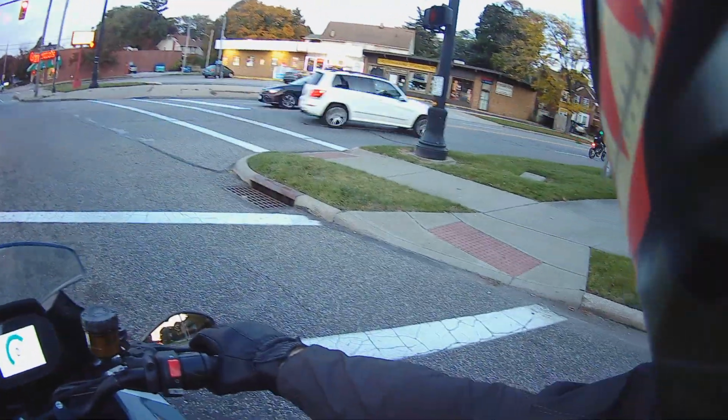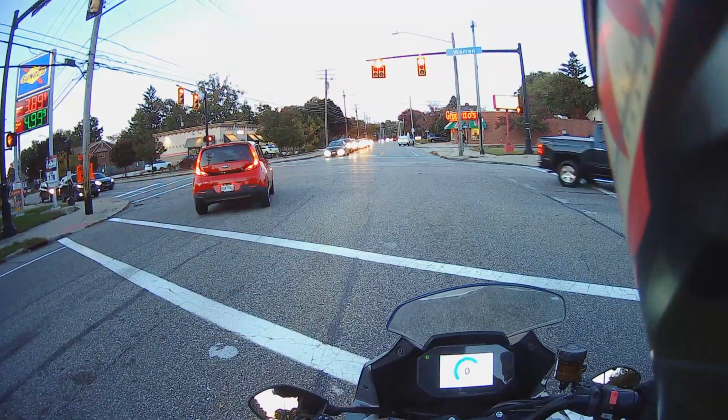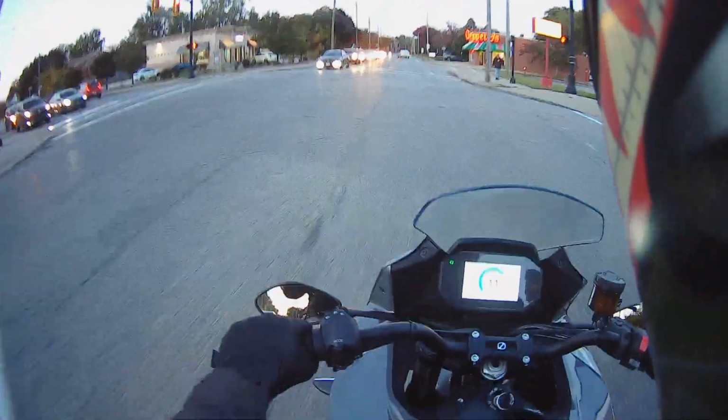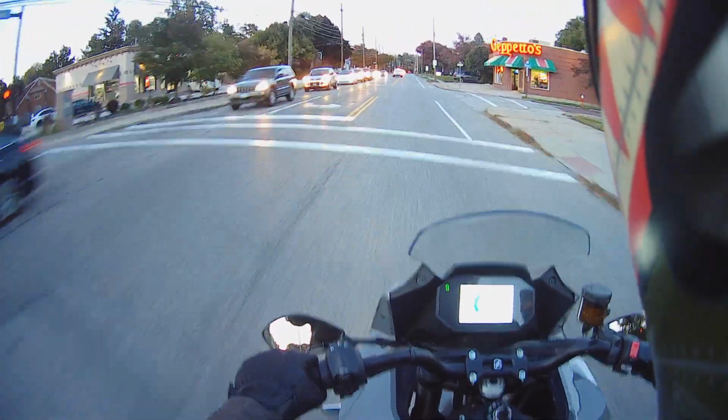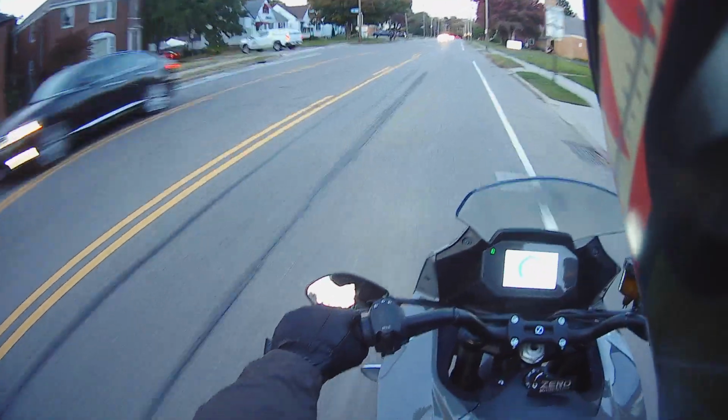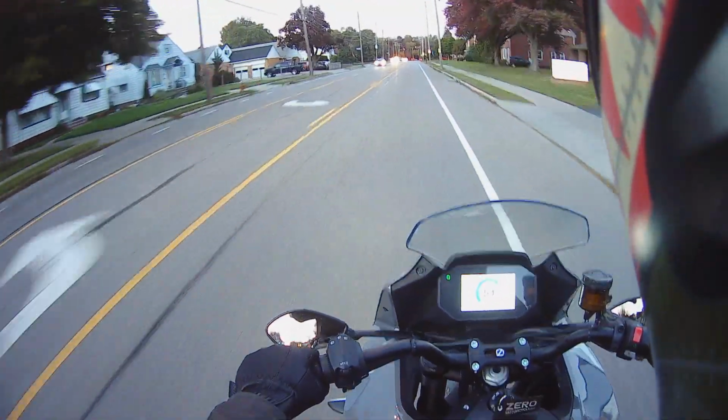And there goes an electric bicycle. Well, I don't know what that is. It doesn't have a license plate. So as we're seeing more and more electric vehicles, stuff like this is more present out there, and it's so much fun. And I mean, this thing is a blast. So much fun.